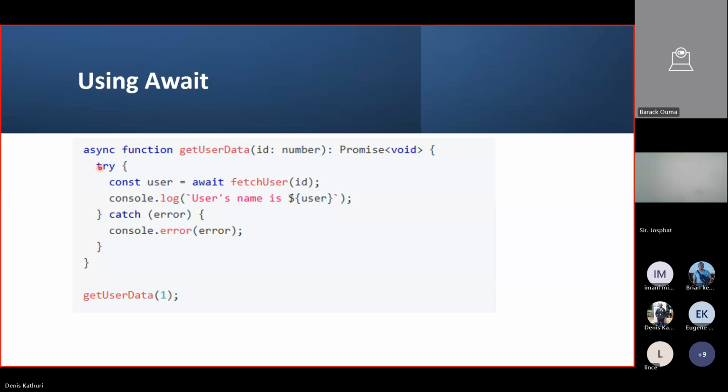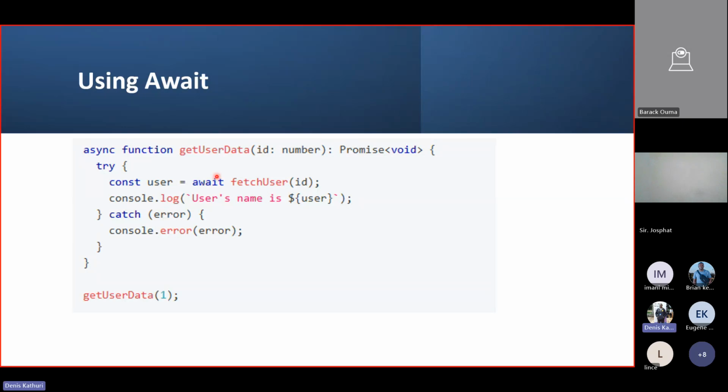So if there was an error during fetching the user data, that error will always be caught by this catch block of code. The error is passed there in the catch block, then we are console logging that error. So when you call the function, this is how you call it. You pass the ID because this is what you are passing. Then if the ID is passed, you get the return of that user, which is 1. Then the data is stored using this variable.